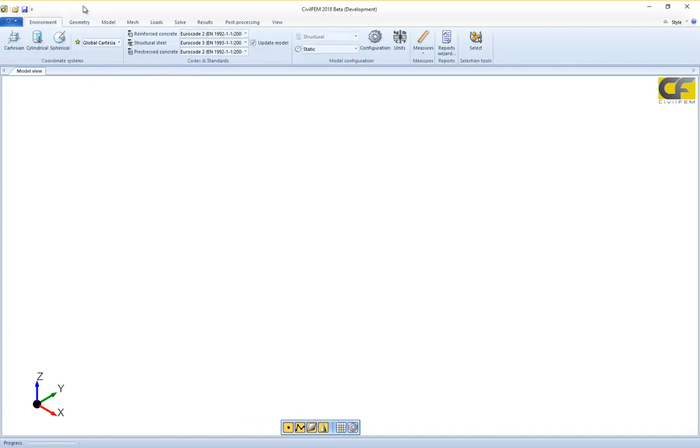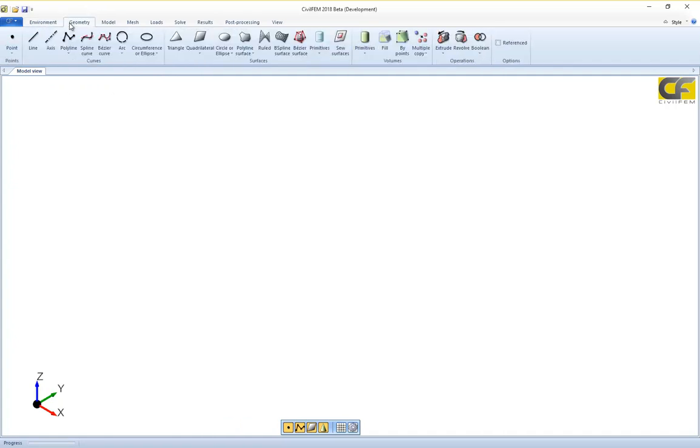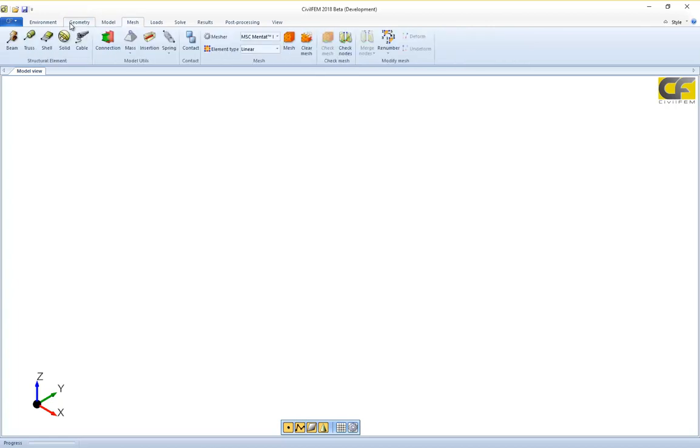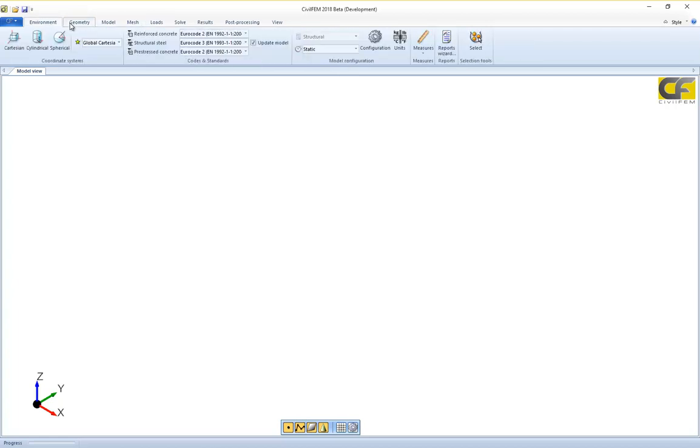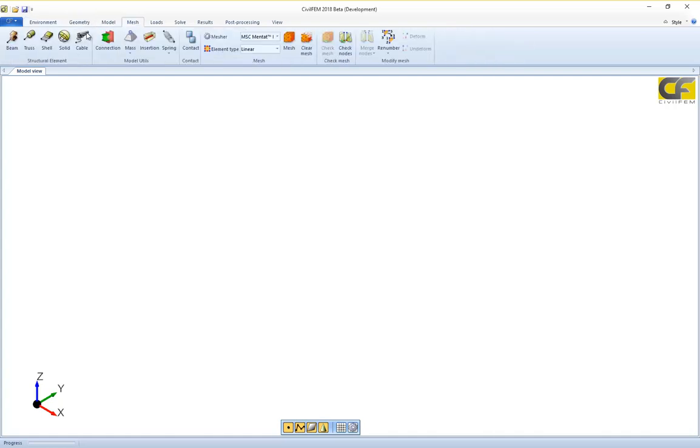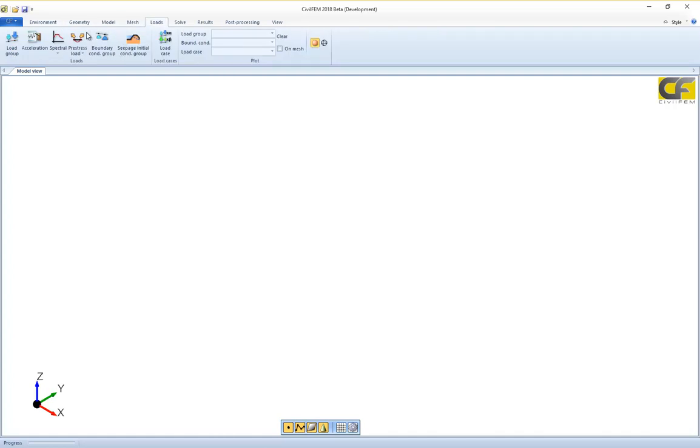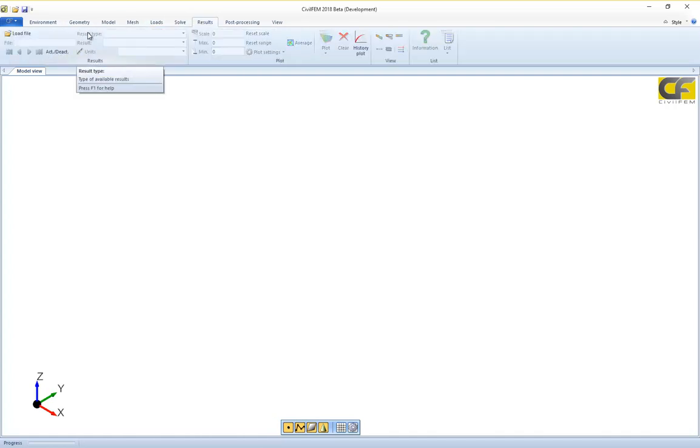We will work from left to right, by just moving the mouse or using the scroll on the mouse as well, we can go from one tab to the next one just by rolling the scroll.